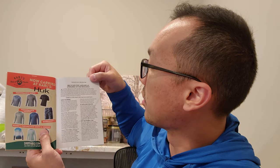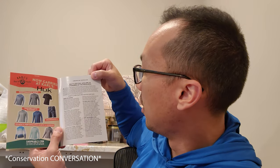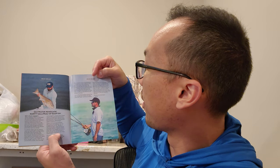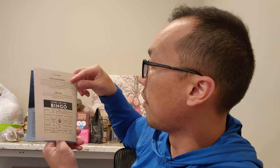And it talks about conservation as well, keeping your waterways clean, how to be careful when fishing deep, and saltwater stuff, which I don't do any of, but it's very, very cool to see all this stuff. And then obviously, ShopKarl's bingo. But again, like I said, every single box is always phenomenal because it gets you to think outside the box generally of what you would normally throw.